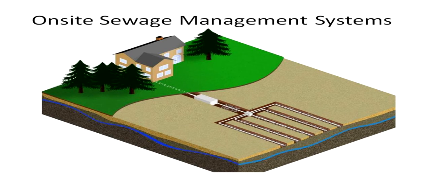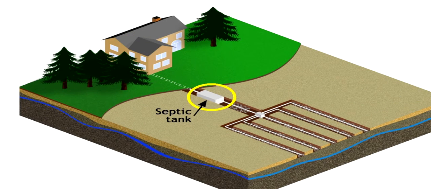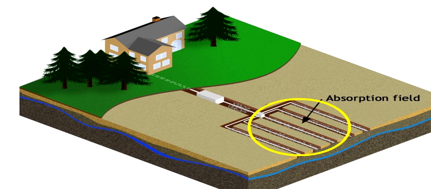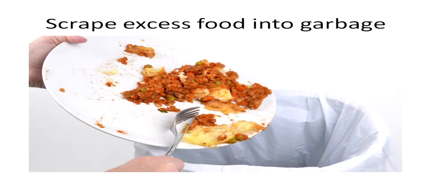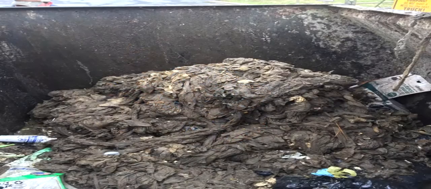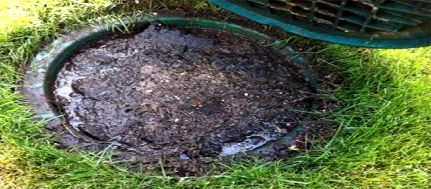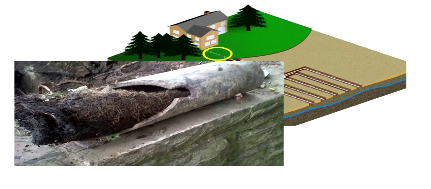Septic systems have 4 main sections: inside the home, the tank, the distribution box, and the drain field or the absorption field. It's important to be careful what enters the system through the basins, sinks, toilets, and drains. To protect the microbial environment in the tank, only use septic-safe chemicals and cleaners. Food scraps, rags, fats, oils, and grease should be discarded into the trash, not down the drain. Excess solids will fill your tank more quickly, causing the need for more frequent pumping. The pipe from the house to the tank should also be maintained to be free of roots and clogs.